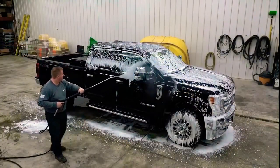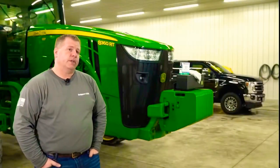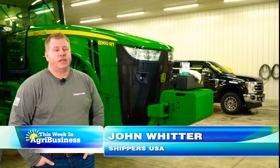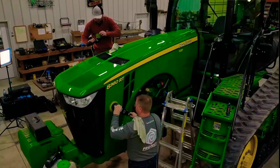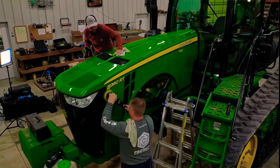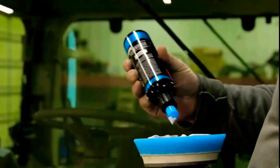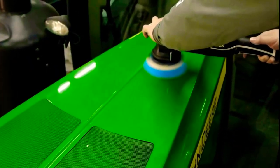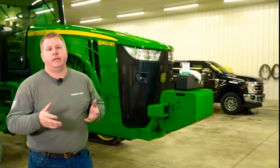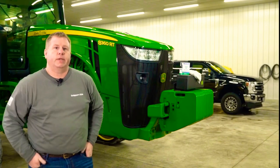Chad, you're absolutely right. We have seen amazing technology come out of the cleaning sector. So after the new pickup truck today, we also worked on this 10-year-old tractor sitting behind me. It was actually in really good shape, but what we noticed were a lot of brushing marks and rag marks from just 10 years of washing. So we also brought some technology on the farm today from Rupes USA — a complete system using a machine with a specific pad and their specific polish, a system that works together to make paint correction easy.